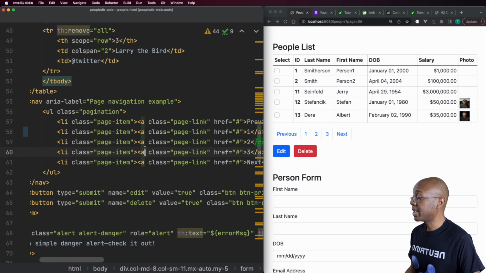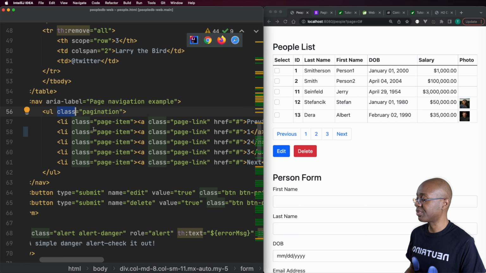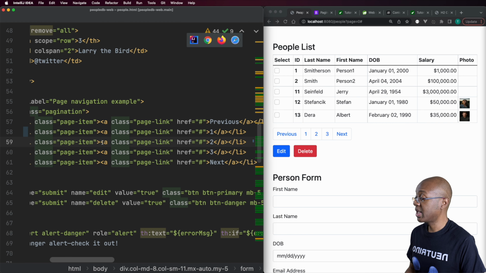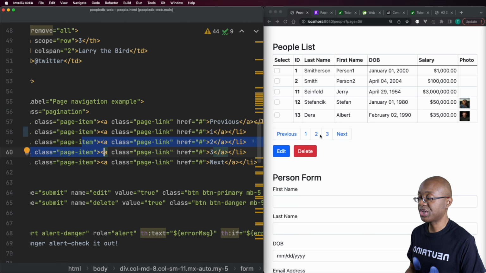All right, so here's our paging section. And I think maybe one of the first things we may want to do is to remove numbers 2 and 3 because we're going to programmatically generate these paging buttons here, okay? So we only need the first one, and then we'll use a loop to generate the additional ones. So the static 2 and 3 here can be removed by Thymeleaf.